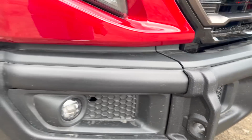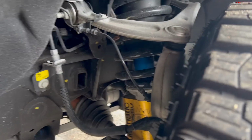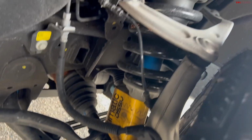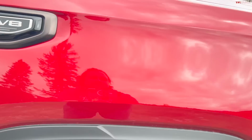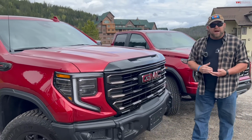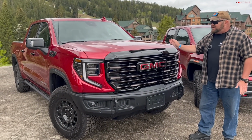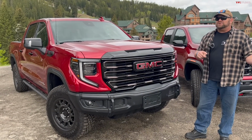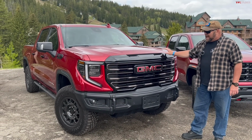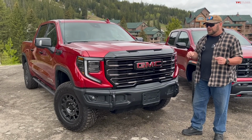It also has the DSSV spool valve suspension system. In my mind, one of the best out there. I know Fox 2.5s and everything else will work really good on this too, sure. And there are adjustable ones out there. This is self-adjusting. So this suspension system is such a good compromise between off-road and on-road, and serious off-road. They've used it for years, going all the way back to the Chevy Colorado ZR2 previous generation. And they've moved things around so it doesn't get as caught up on obstacles as it did before.